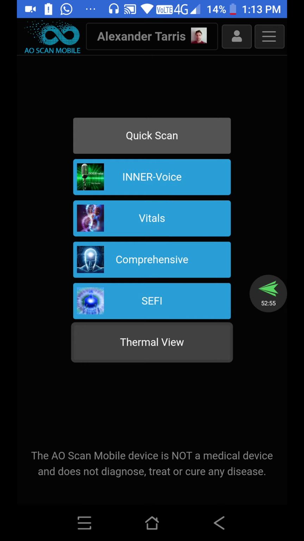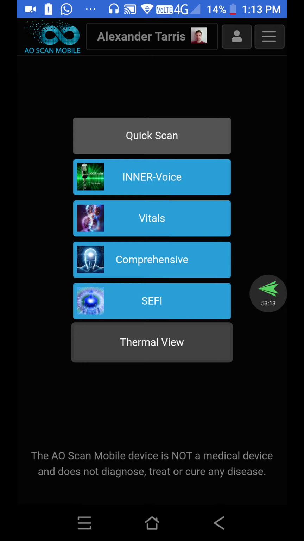So you can then cross-reference. Remember how you saw that comprehensive scan, you saw the vital scan. There are absolutely ways you can now cross-reference those databases or that info with your infrared thermal camera. And that's how you can also get some additional insights. So I just want to make a comment on that.